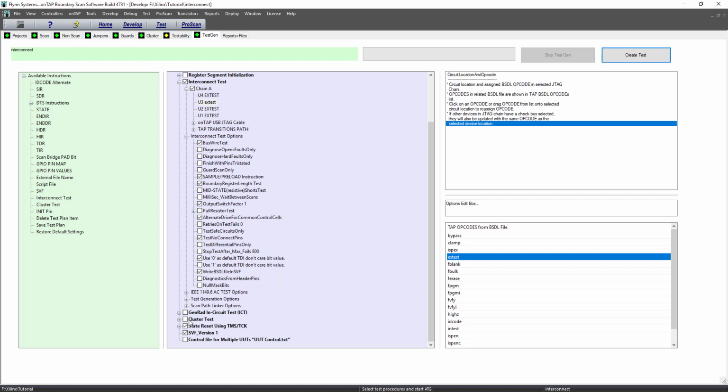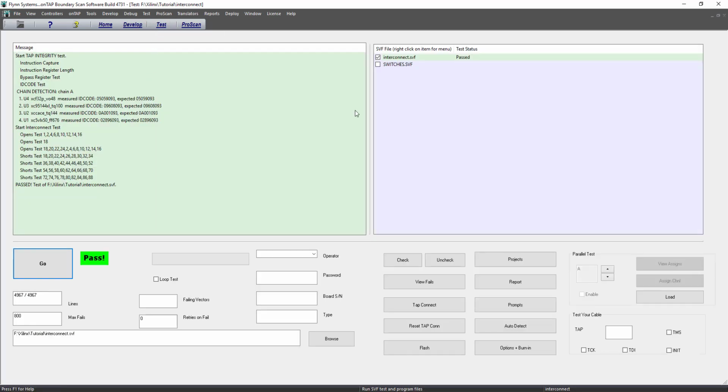If you're running a cluster test, you would open this and define the cluster test items. There are also quite a few available instructions that can be dragged and dropped and inserted into the test plan. So if you had an external file, for example, you could drag that into here and put it wherever you need to. Then when you click Create Test, you will create an SVF file, and when that is done, you could go to the test screen, and on the test screen you can select which tests you want to run.